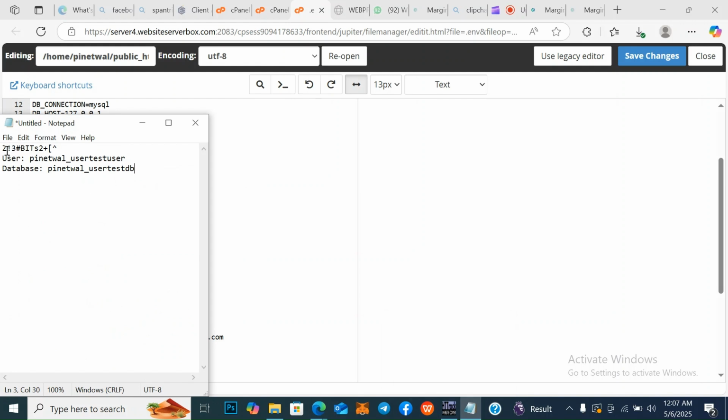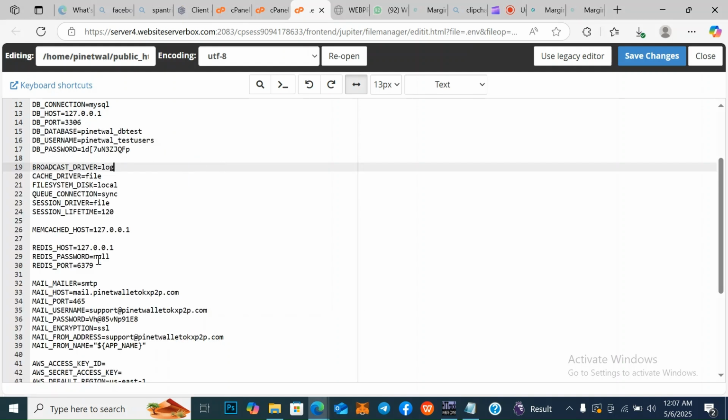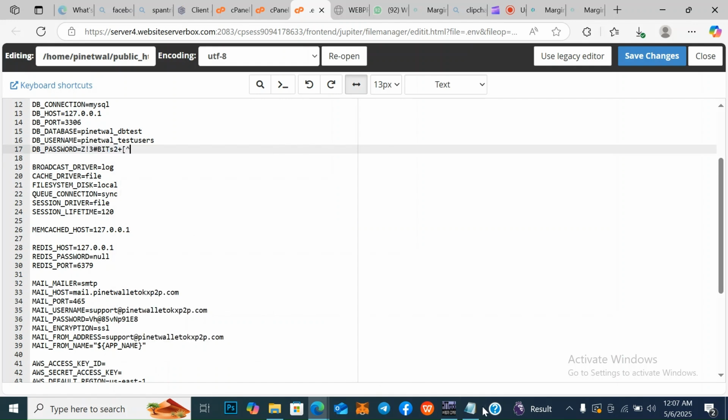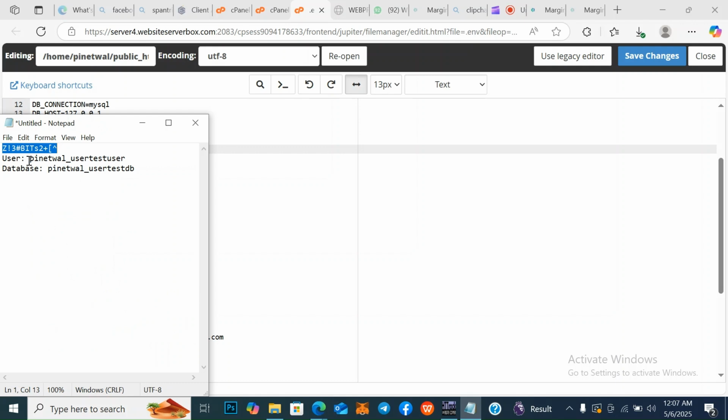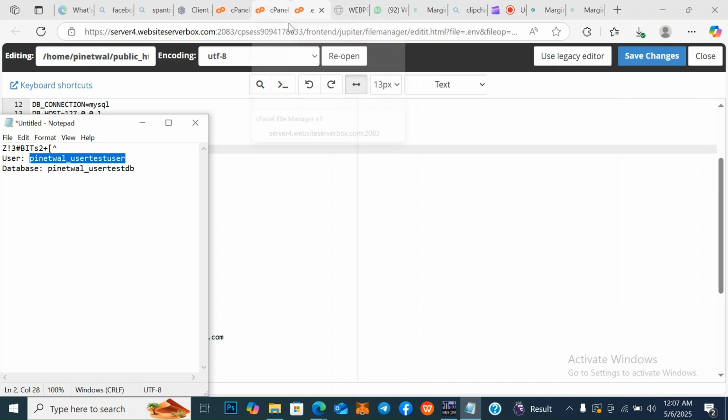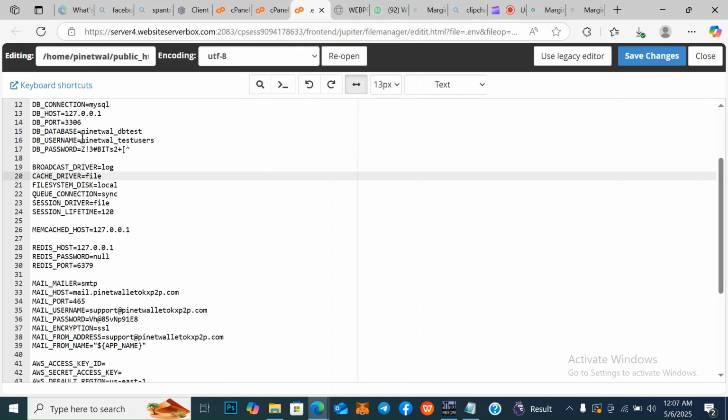So we'll start with our password. So I'm going to copy our password, copy. Then I'm going to replace it with this password here. Can you see this DB password? I'm going to replace it with this password. I'll do the same thing with the username. So this is the username, right? I'm going to copy the username. Please do not copy spaces. If you copy spaces, it's not going to work for you, right? The username here, right? So I'm going to paste it with my username.